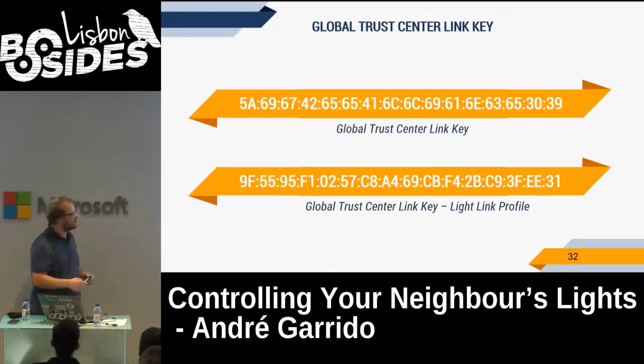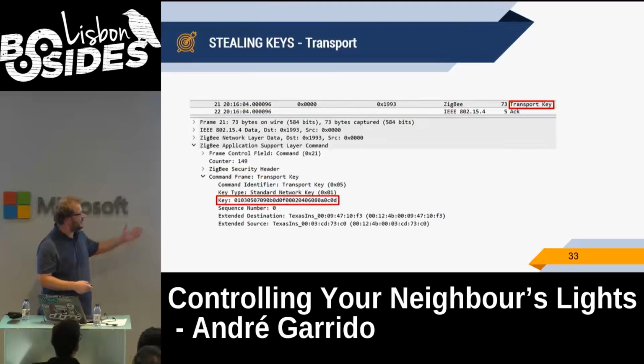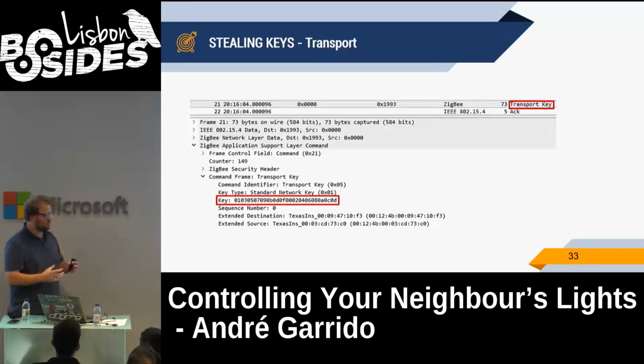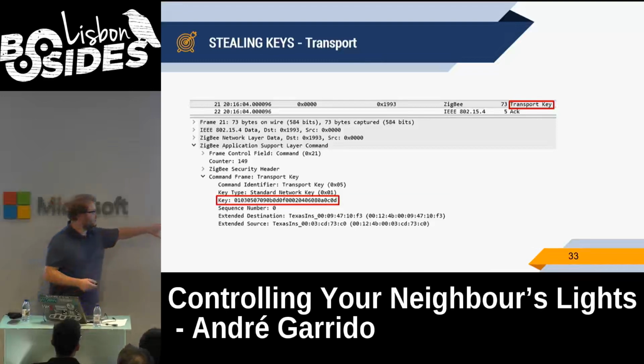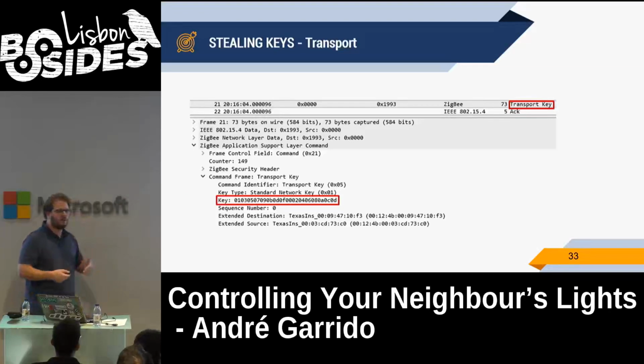And of course, I inserted this key on Wireshark, and I started, and I got the network key. By the way, the way that I got the network key was resetting the plug, totally resetting, taking it out of the network, and adding it again. The first time they connect, the router sends the network key to the plug. I fetched the network key, I put it in Wireshark, in Zigbee Wireshark, and I can start reading all the information that's passing in the Zigbee network.